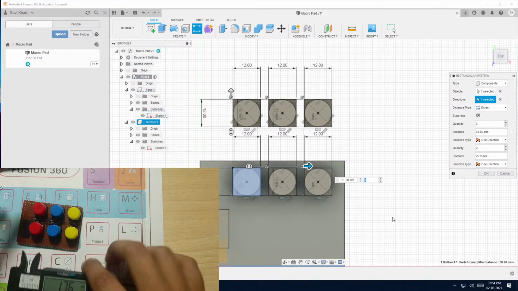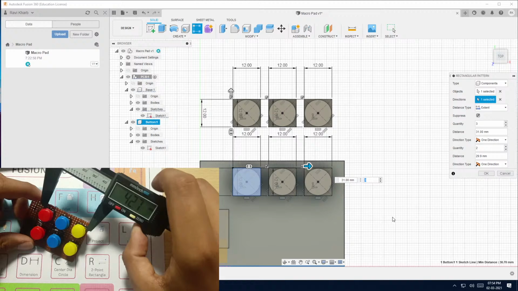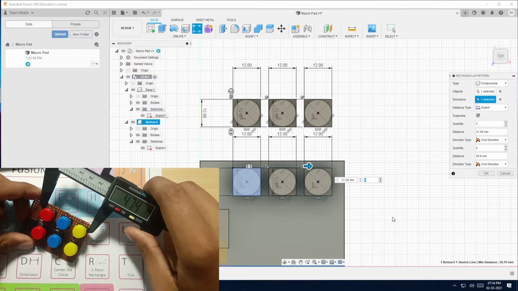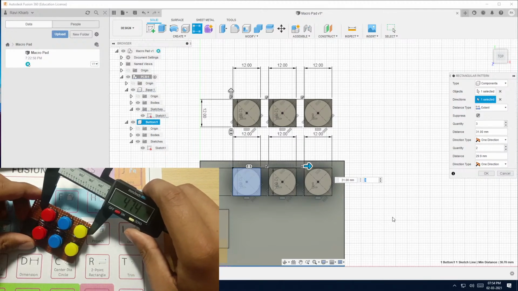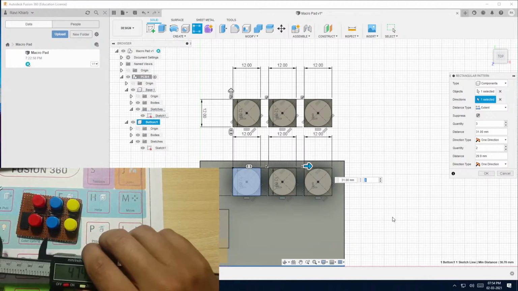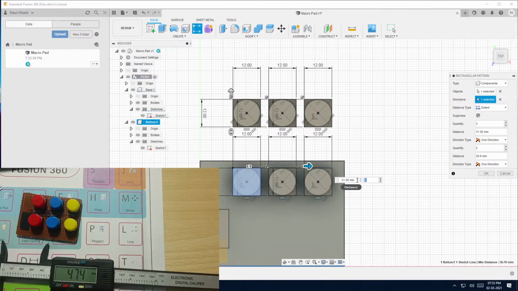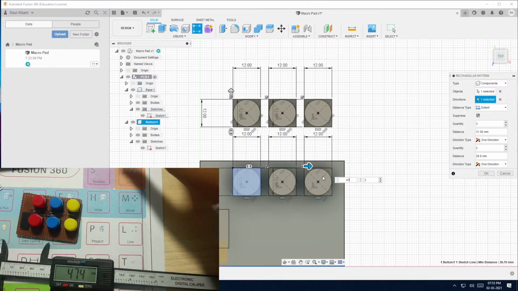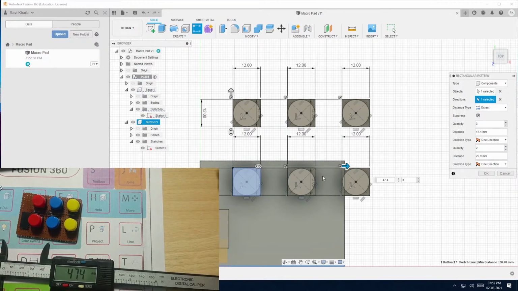This looks correct, but what is this measuring? The total distance? It's measuring the total distance. That should be 47.4. That's too much.